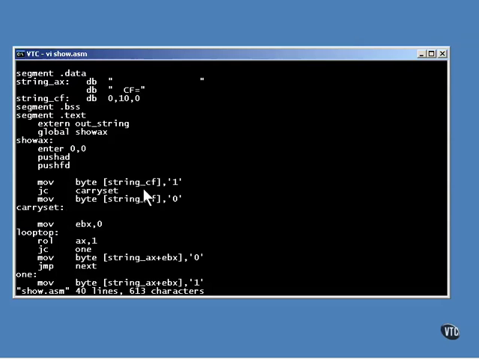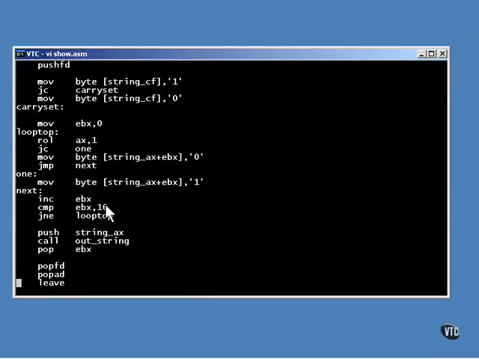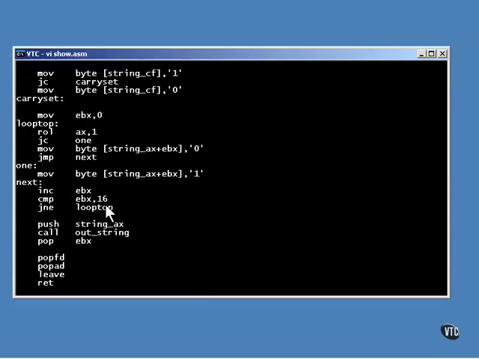This code sets the ASCII of the carry flag to either 1 or 0, depending on the value of that flag. The 16 bits of the AX register are set in a loop. Before the loop is started, a counter is set to 0.